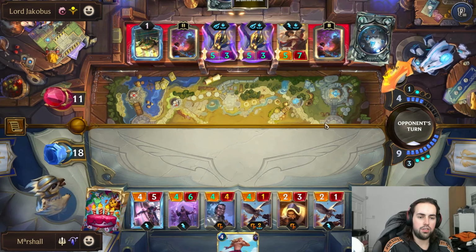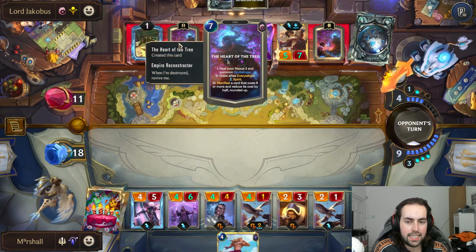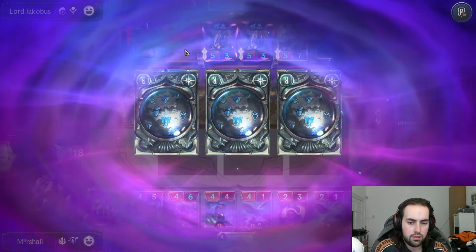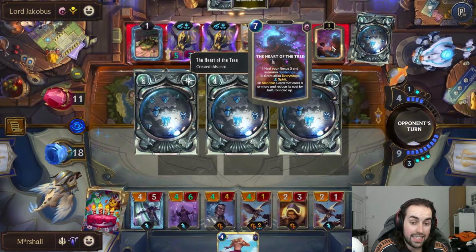So I'll play Taric after they've attacked. Yeah, it's very bugged. It says it's 2, but it's actually 3. That's how that works?